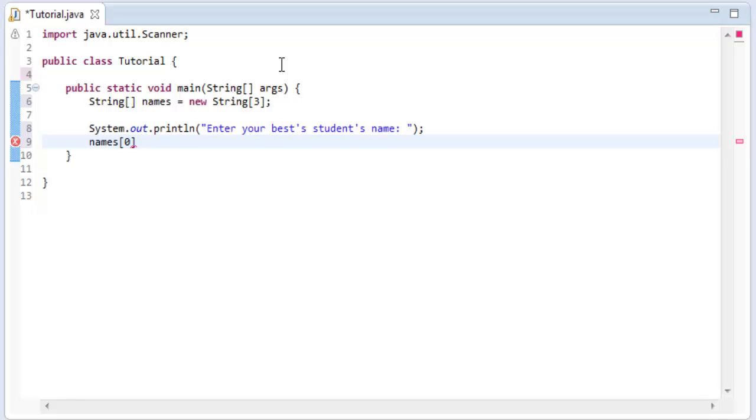So if you want to remember, it has 3, meaning that it can never reach this number in these brackets. So if I were to put 3 here, it'd be like, hey Juju, I know you said 3, but I start counting at 0. I don't know why you put 3 here. So, better change that back.